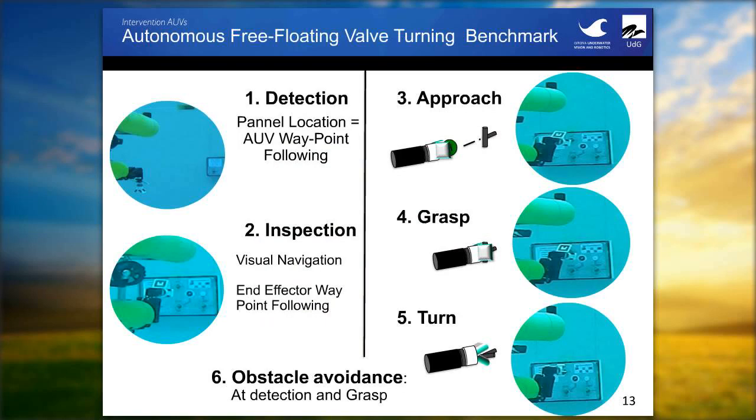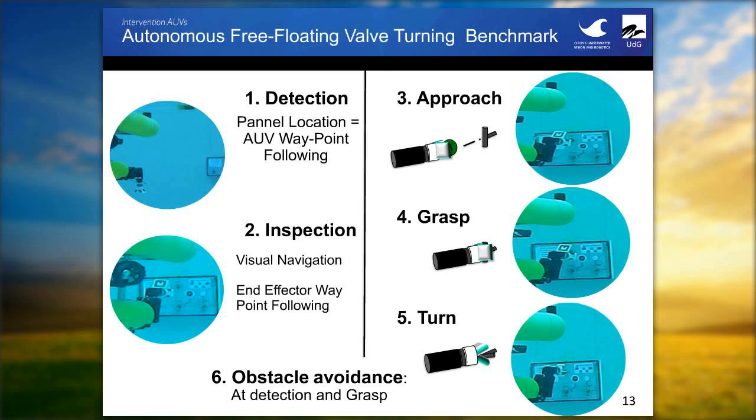As I mentioned at the beginning, the valve turning task is becoming a kind of benchmark for autonomous underwater intervention, so that's why we decided to use it to validate the use of MoveIt. And the intervention task has mainly 3 steps. The first one, what we call detection. In this case, the goal is to detect the panel where the valve is fixed. And this panel also acts as a landmark in order to help the AUV to localize itself using EKF. So once the panel is located, the AUV is able to localize itself, and also we are able to compute the position of the valve, which is going to be the position of the manipulation task.